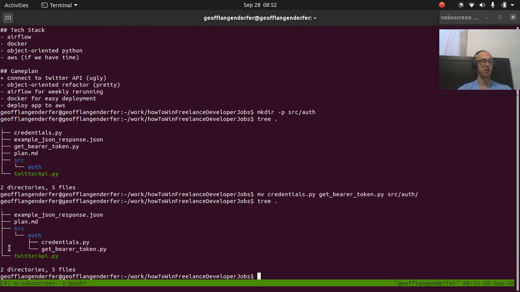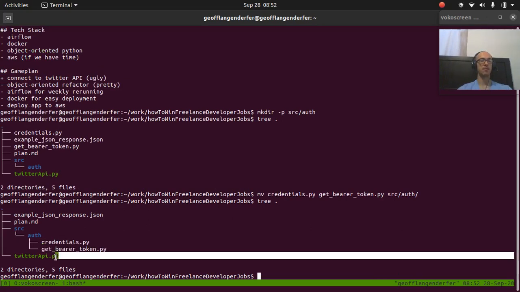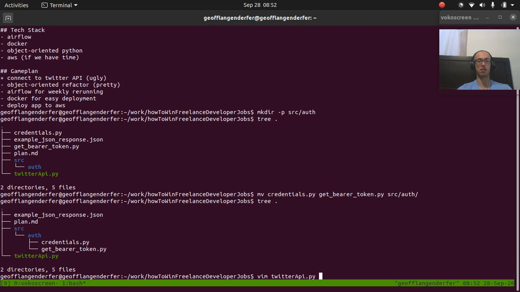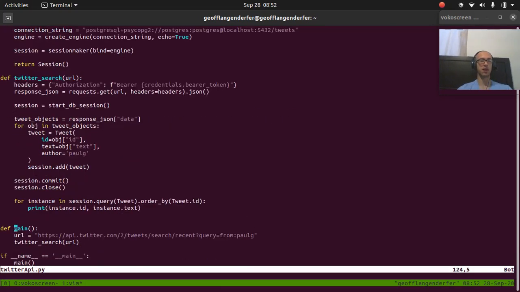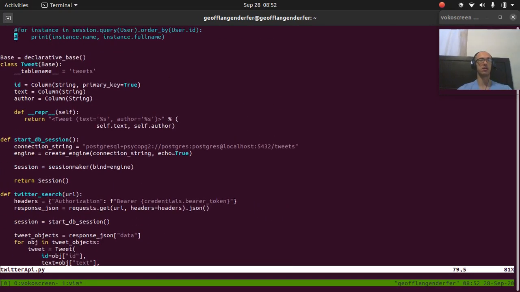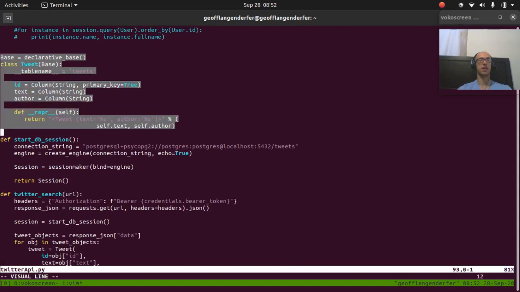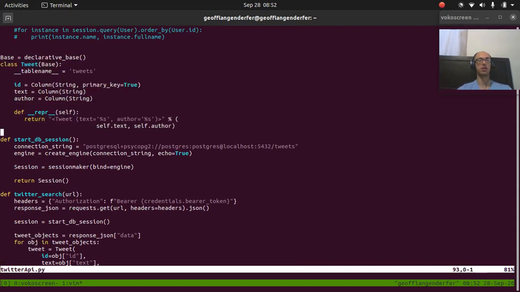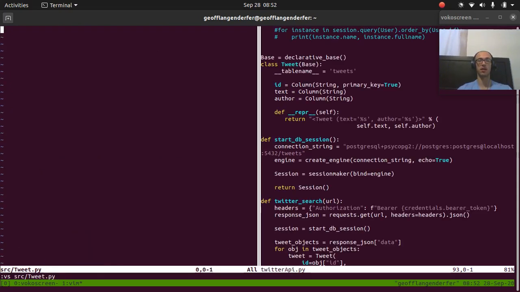So the next thing we're going to do, let's take a look at twitter.py. The easiest thing to do is just pull out defining a tweet and give this its own file. So we'll create a vertical split. We're going to call this source tweet.py. We're just going to define what is a tweet in here.